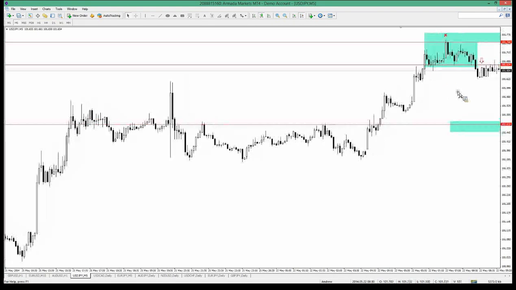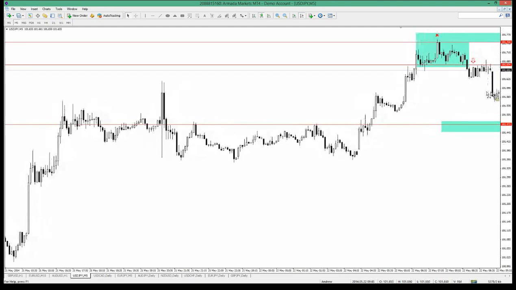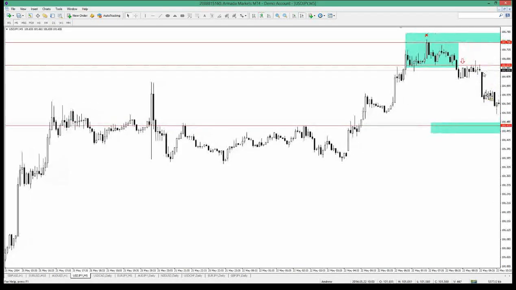So we move this forward, you'll see price spikes into the level and then it does this. Okay. So it starts to move in our favor. And you see the drawdown, and it's pretty small. It doesn't always work like that.